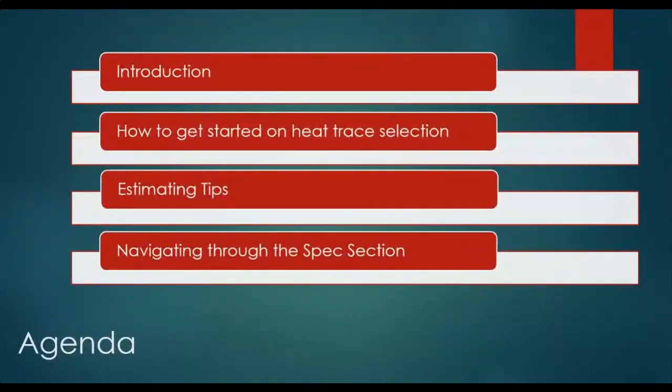So today what we're going to be going into further is how to get started on heat trace selection. There are industrial, commercial applications and some basic things that you should be looking for, and we'll go through some of those tips. Estimating: for those estimators on the call today, hopefully I can give you a few points to get you in the right direction and help you make your job easier. And then lastly, we'll navigate through the spec sections and what you might see or you may not see, and things to consider as you're putting a bid together.